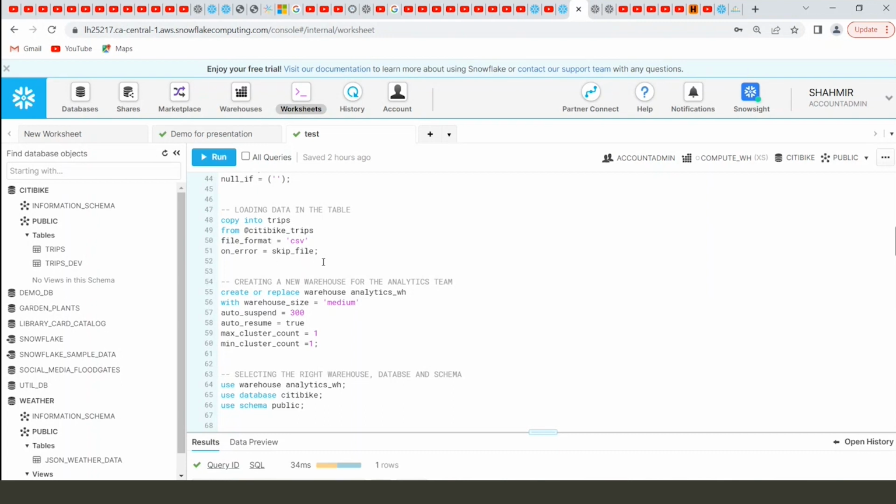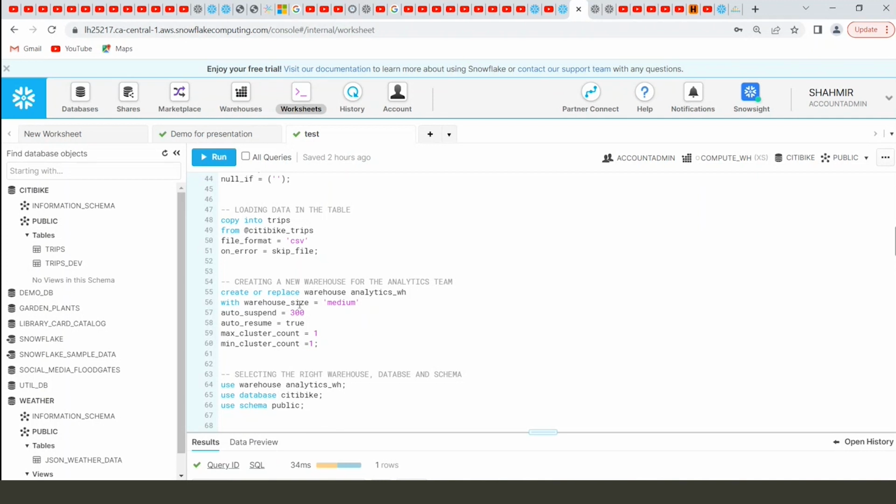For example, I was having an error while loading the data. Snowflake's documentation is very handy and very informative. So I found this option, on error equals skip file. Whatever files are giving the error, it won't upload them.